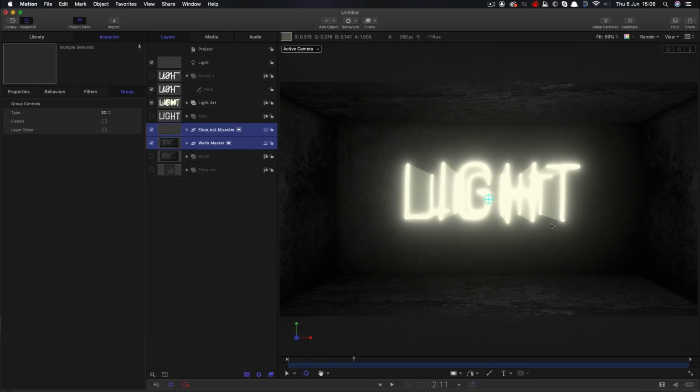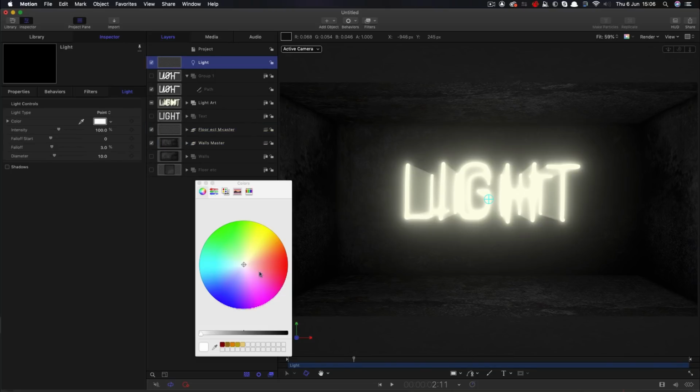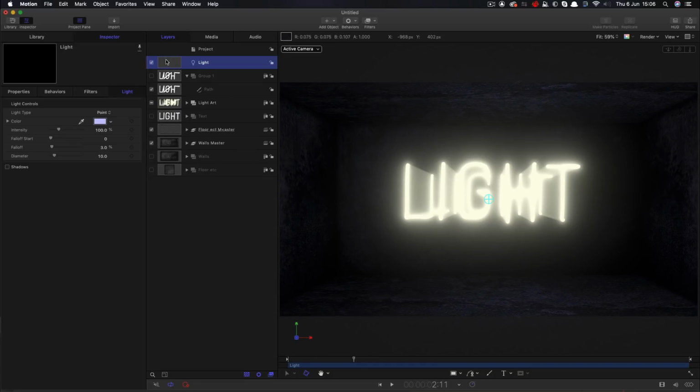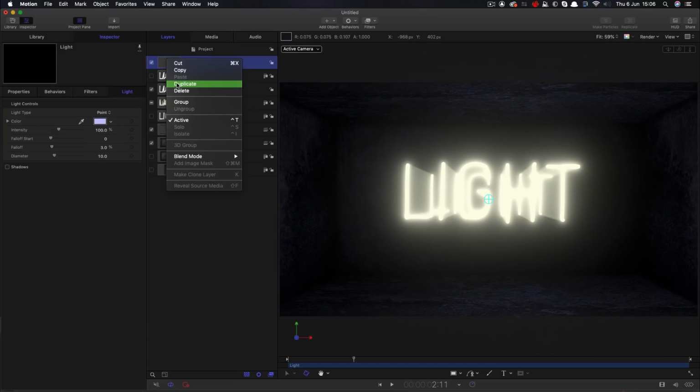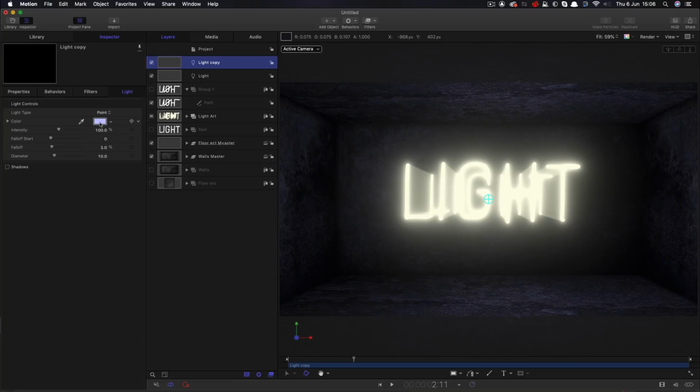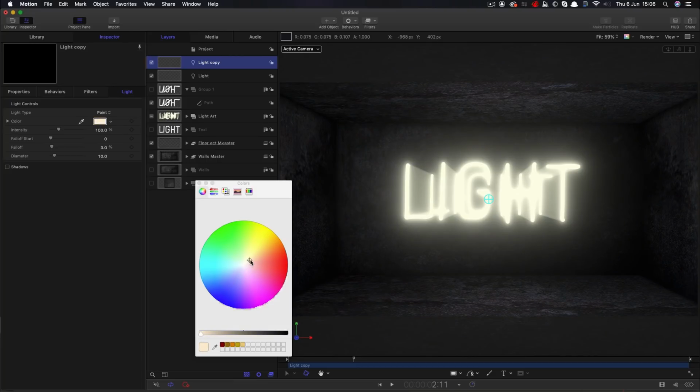And you'll see they've now been influenced by the light. But my light art is still looking nice and bright because we haven't made that 3D. So I'm just going to make my base light here a little bit blue so we can get some nice color contrast. So we've got our yellowish light art and our nice cold blue room. I'm also going to add another light. So to that I'm going to duplicate this one, and this one I'm going to make yellowish like that.